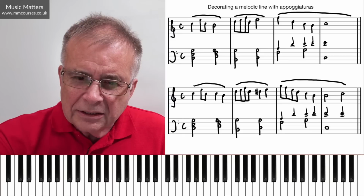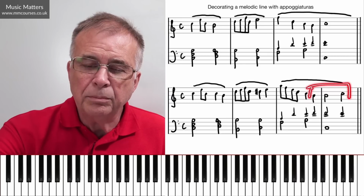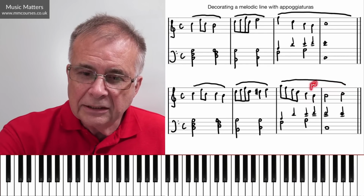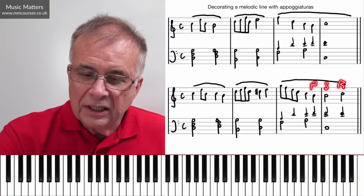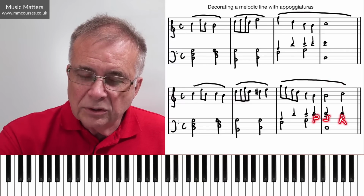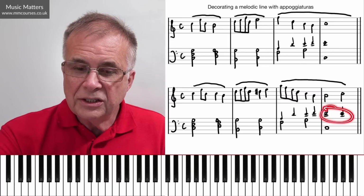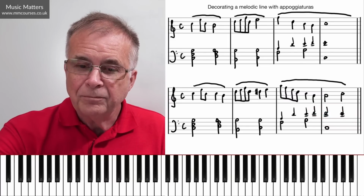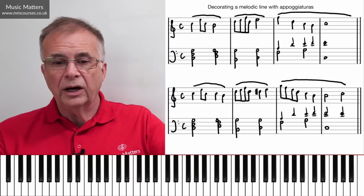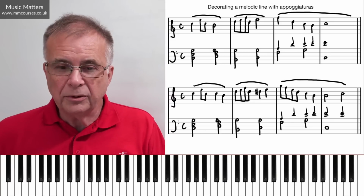When you come to this, you could say that this double appoggiatura in both parts has been prepared, because here the B is prepared, it's sounded, it's resolved. In the tenor part, the F is prepared, it's sounded, it's resolved. So you could say, well, this is a 4/3 suspension because it's prepared. This is a 7/8 suspension because it's prepared, and quite often 7/8 is combined with 4/3, so as a double suspension.